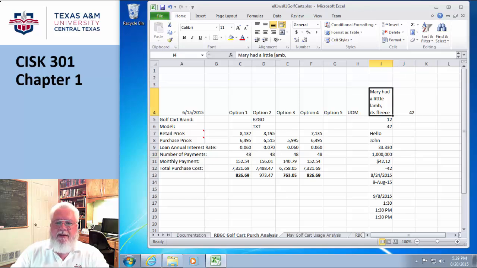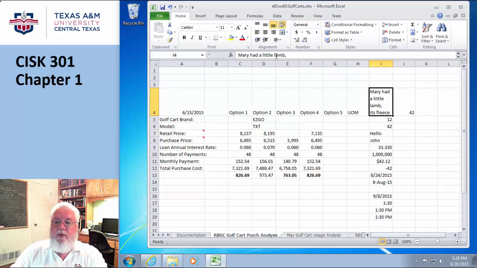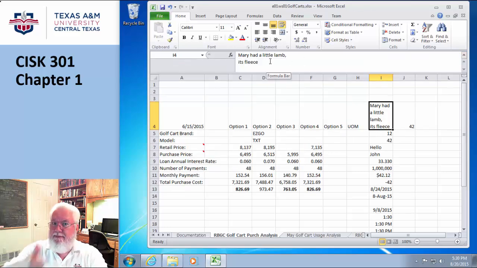Now, remember I showed you where, wait, that didn't help anything at all. In fact, that made it worse. Now I can't even see the whole thing in the formula bar. Remember this little doodad? That's what that little doodad is for. If you have hard breaks in it, this is going to show one gargantuan line. If there's more than one line, that's how you get to see it all. Okay, cool. All right.